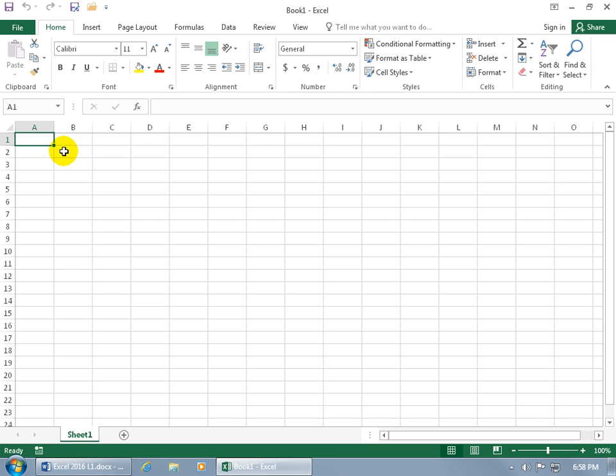Now you got control home. What about control end? Well, if you have a data range that contains whatever data, like first name, last name, street address, and so on, and you've got a lot of clients listed in that range, when you do control end, it'll take you to the very last column and the very last row within that range. So to quickly get to the end of the data range, control end.